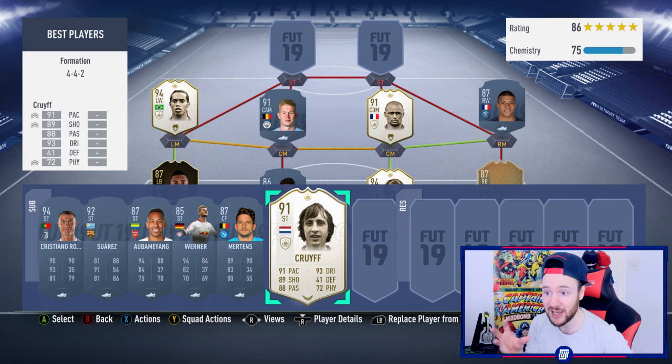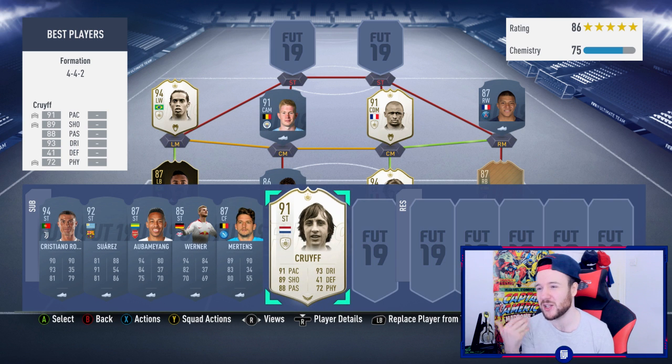He is the best CAM that I've used in the game. No one really comes close to the 5-star, just how good he is for me. Pele as well actually deserves a shout, but he's also a CAM. It was amazing, but these players are so expensive. I don't even think you guys have got the coins and really care for these icons. But Cruyff is my favorite CAM.